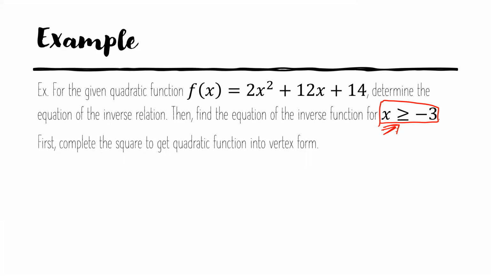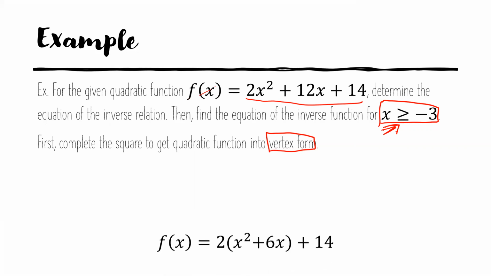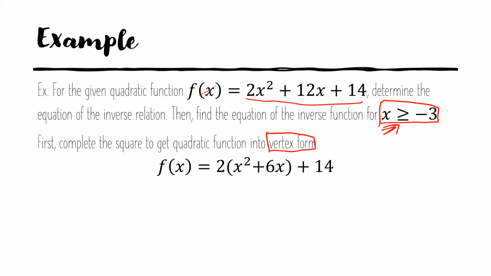The first thing we're going to do is complete the square. That's the first thing you need to do. You need to complete the square because, unfortunately, you need to get it in vertex form in order to isolate for your dependent variable, which in our case would be y. So I'm going to skip a couple of steps here. We're going to group up the first two terms, right?